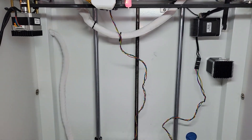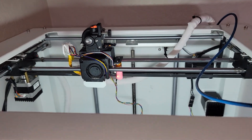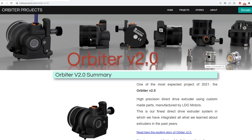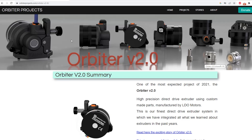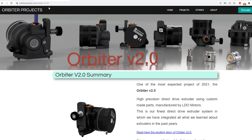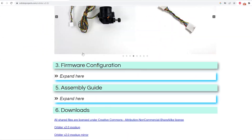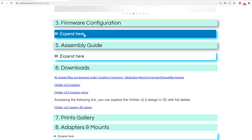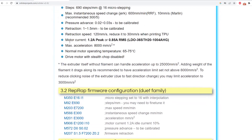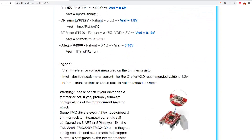The DuPont connectors I had ended up not fitting, so what I did instead was cut off the ends of both sides, matched them up one by one, and added them into two new DuPont connectors. It's a pretty solid connection but I might still heat shrink it just to be sure. Now I've got the hot end heating up so we can test to make sure the extruder works, and once it does we'll button everything up and then I'll show you what settings you need to use in Klipper. One of the awesome things about this extruder is that it comes with a lot of setup information at orbiterprojects.com/orbiter-v2-zero.